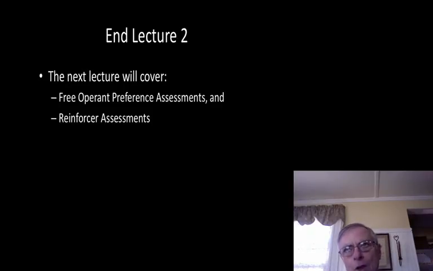So, we've come to the end of lecture 2. I hope I didn't confuse you too much by going so quickly, but you can go back and watch this a couple of times. Now that you've read all of those articles, you can sort of get your head wrapped around how to do a systematic preference assessment, just like you do a systematic FBA. One is just as important as the other. If you're wanting to change someone's behavior, you need to make sure that the stimulus you're using contingent on that behavior is actually a reinforcer to even have a chance of being successful.